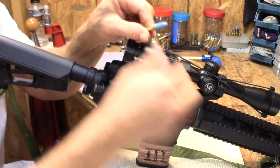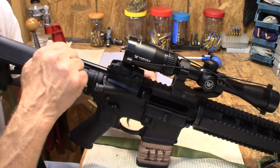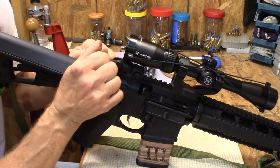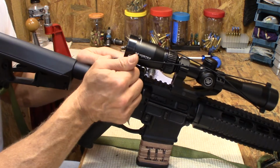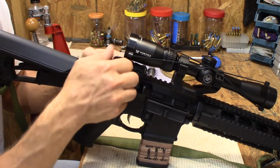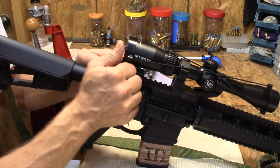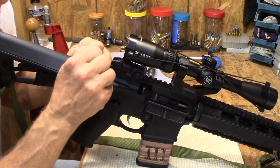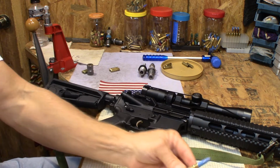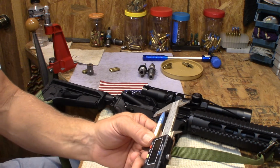Okay, I'm at 77. Let's try that again. See how I'm doing this? You can kind of work it a little bit if you need to. If it feels like it's taking a little bit to pull the bolt out, I worked it a little bit. Let's see. That's always a good idea. Seems long still. Yeah, see, I think it's pulling out.